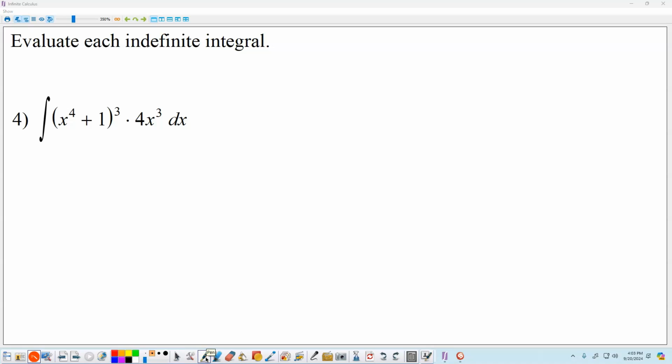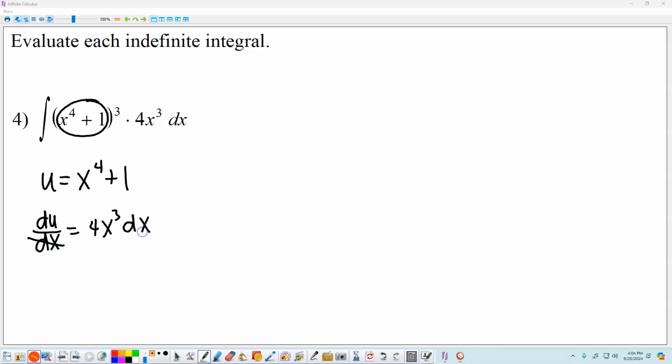Now, whenever you're integrating an expression that has an inside function, that's probably going to be a u sub problem. So we're going to make the inside our u. Then we're going to find the derivative of u with respect to x, which is going to be 4x cubed. And we're going to get that dx by itself. First thing we do is multiply dx to the other side, and then we divide both sides by 4x cubed, and we end up with dx equals du over 4x cubed.